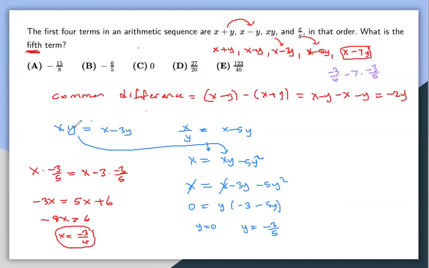So I got xy as -3 times the x, which is -3 over 5. Okay, and I multiply by 5, so that should be 5x. That is 6, and then we subtract 5 from both sides. You end up getting -8x is equal to that. X is -3 over 4. Okay, so I feel like something went wrong.